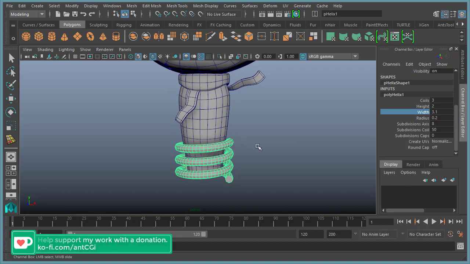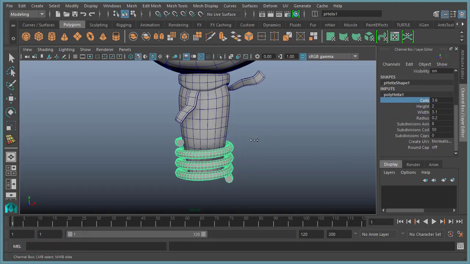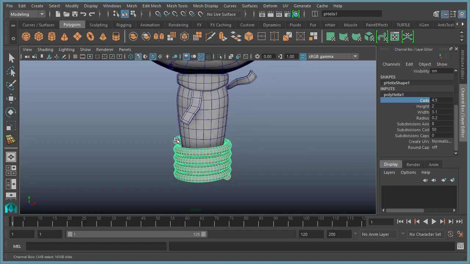So maybe we want a couple more coils. One, two, three, four, five. So maybe we want 4 around him, but then we want, see this bit peeking around the back here, that's eventually going to come up.